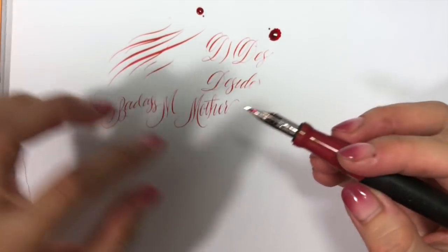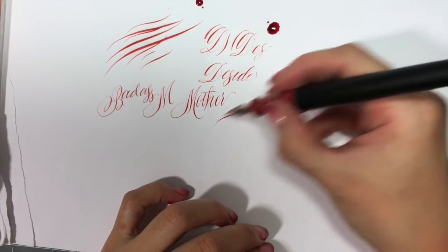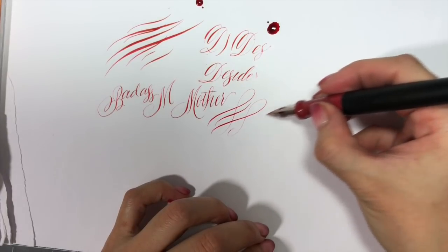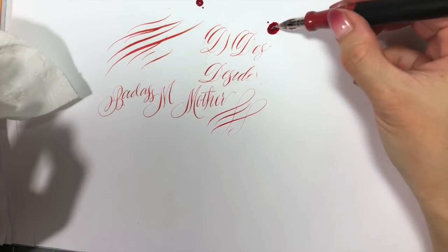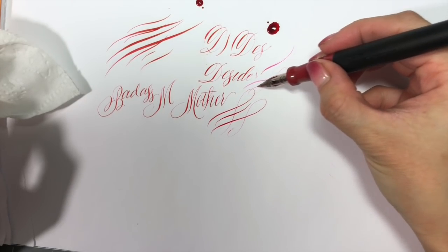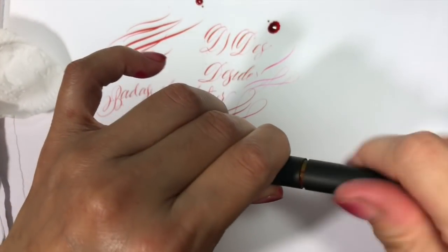Yeah, so with calligraphy nibs, you're supposed to clean off the factory oils. And I didn't do that, so you should probably do that before you use this pen, which I didn't. So, whatever. I think in time, it will start to flow better.